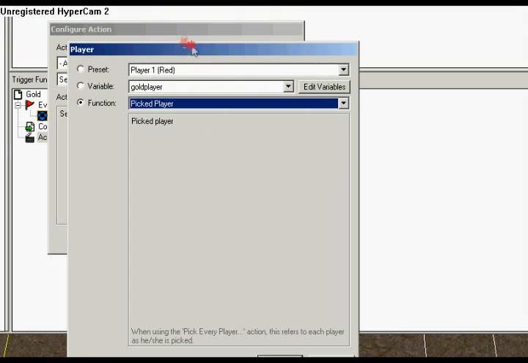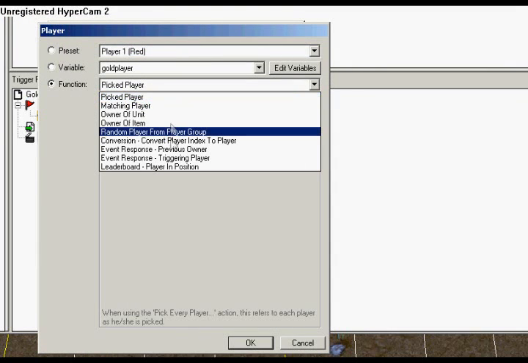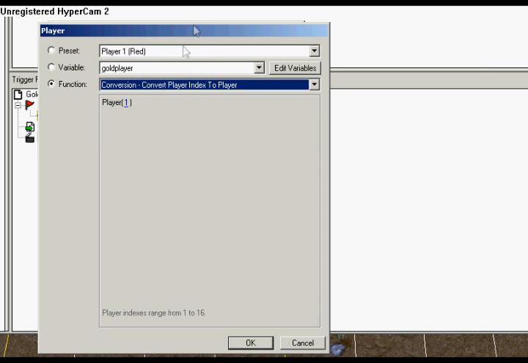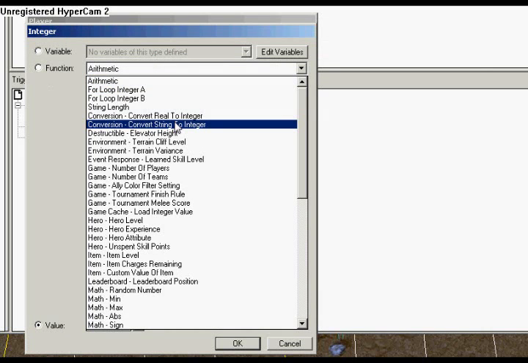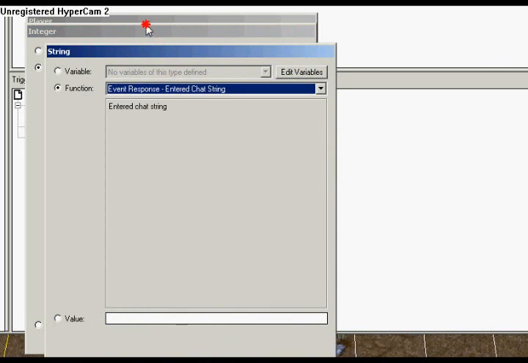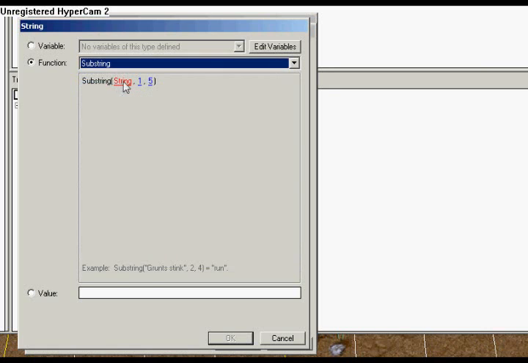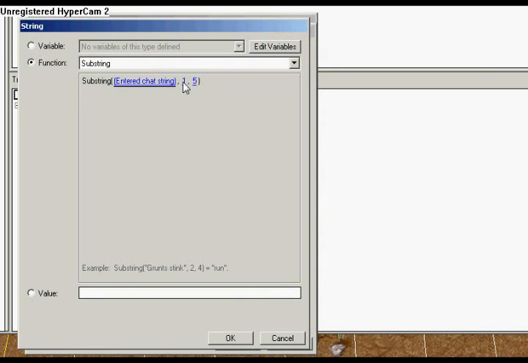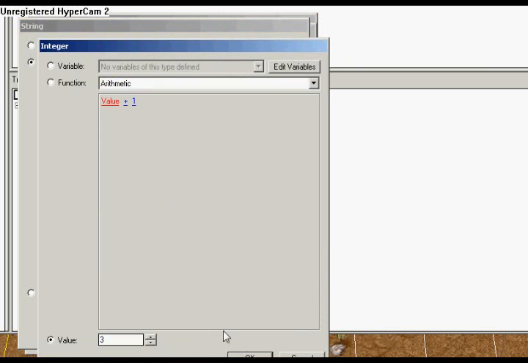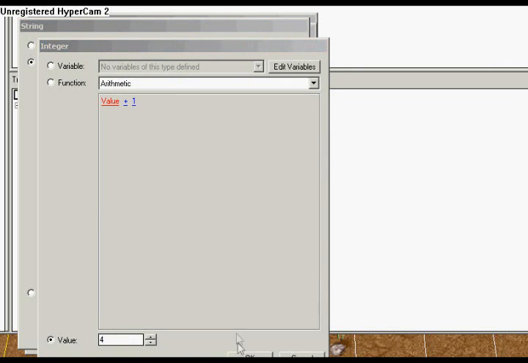Yeah, and then after we're going to set the variable to what we write just after the G. So we are going to pick the convert string to integer, and then the substring, and pick from just after the first space, and the chat string, and then from just after the first space, which should be a 4 or a 3. It can also be a 4, and then to the 4.